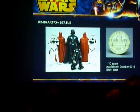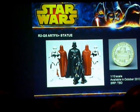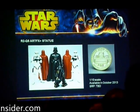Again, this will be available first at New York Comic Con, and most likely we'll open up a pre-order through our retail website, kotobukiya.com.